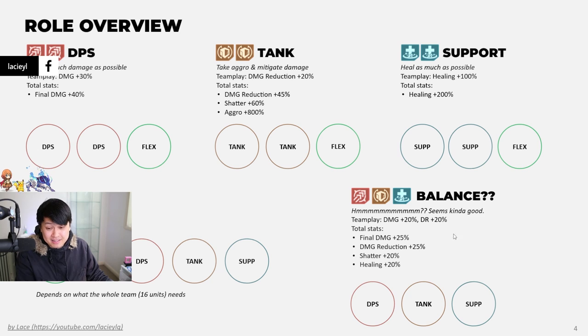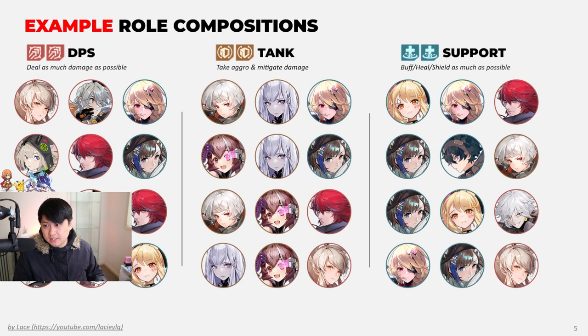I think that this is definitely viable, but we definitely want to move more towards the pure DPS roles. However, with that being said, I'm pretty sure everyone is quite familiar with this. And so let's move on to the example role composition. So for one particular person, if you're taking up a DPS or a tank or a support role, this is what it could look like, right?